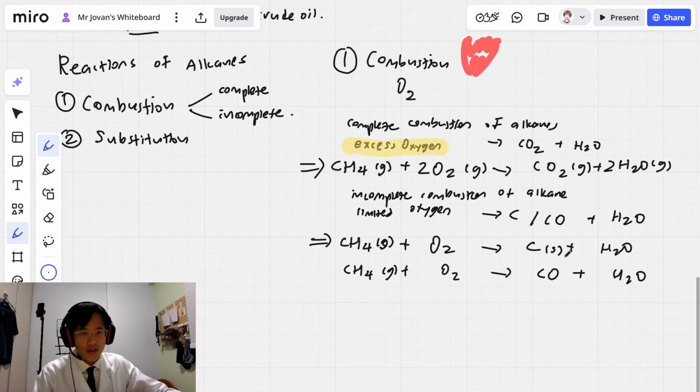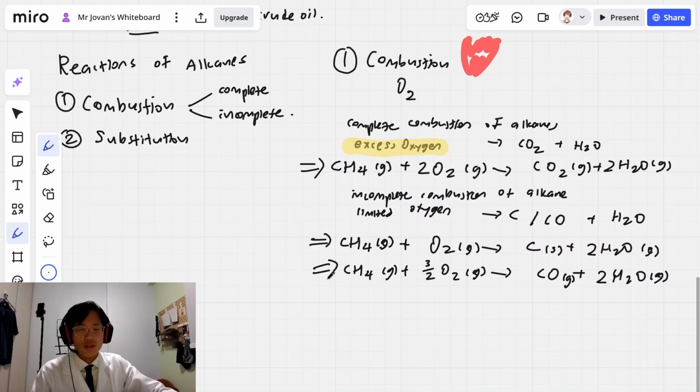Carbon exists as a solid. Carbon monoxide exists as a gas. As mentioned, the water will evaporate upon the heating because it's so hot. Oxygen is obviously a gas. Now let's try to balance the equation. So this is 2, this is 2, this is 3/2. Normally we don't write it as a fraction, we try to make everything into a whole number, but for this case, we will accept it as 3/2.